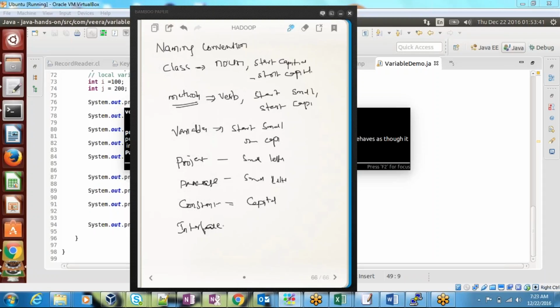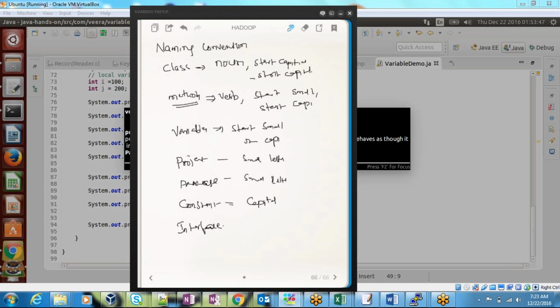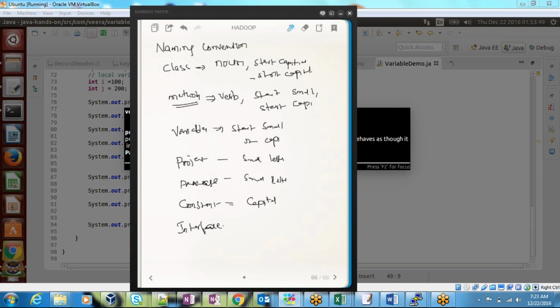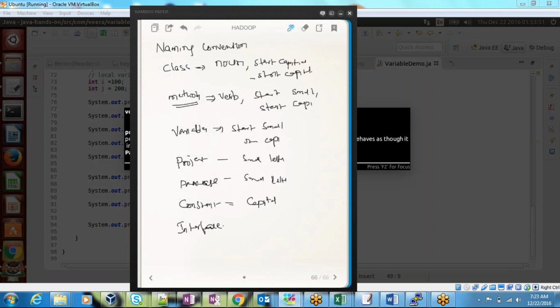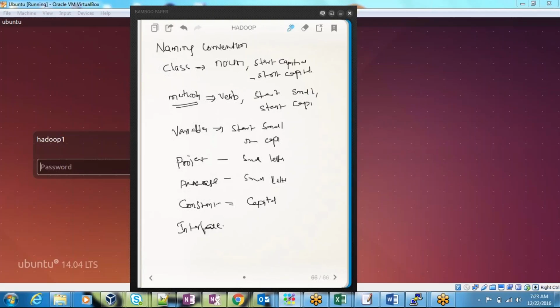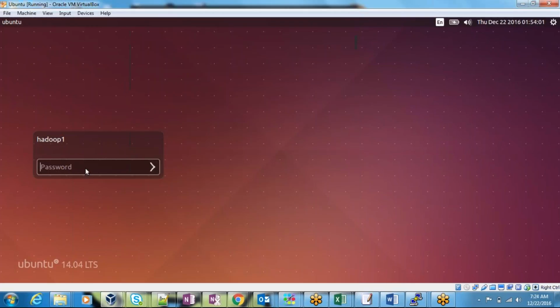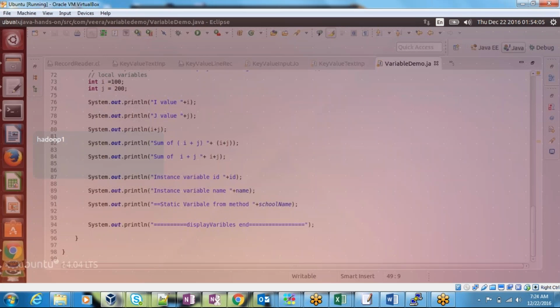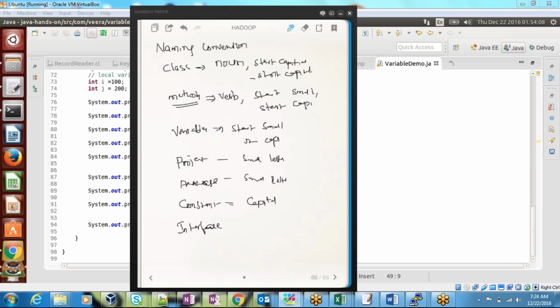And interfaces are adjectives. Let's say some interfaces: Runnable, Serializable, Cloneable, right? These kinds of things.